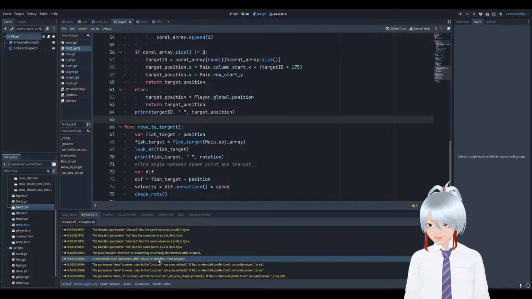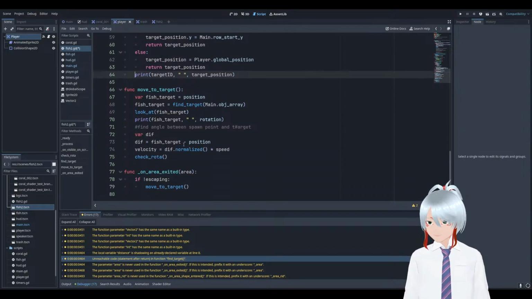Unreachable code statement, return function find target. Huh. Don't get it?